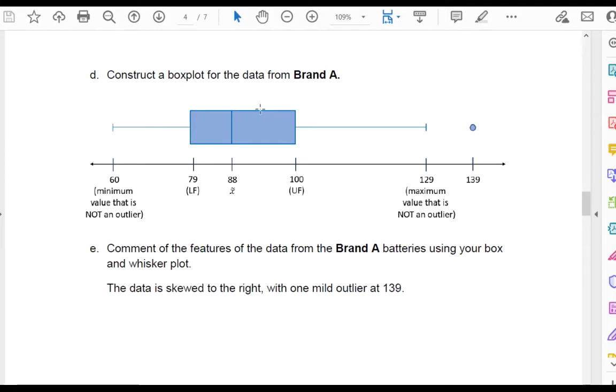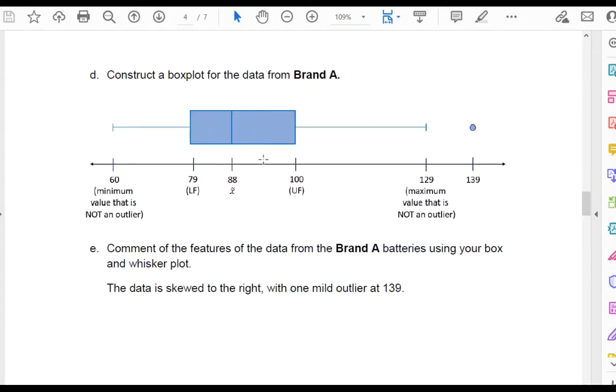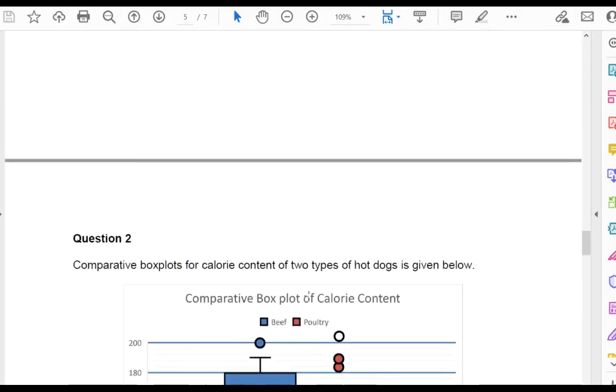If you had a box where, let's say this is where your median is here, then you'd have more space on the left, and then you'd say it's skewed to the left. So if you ignored this line, if this was bigger, you'd say it's skewed to the left or negatively skewed. So always look here in order to determine whether you have skewness or not. If the box was divided perfectly in half, then you would say it's symmetric, pretty much. So that explains this comment here, skewed to the right.